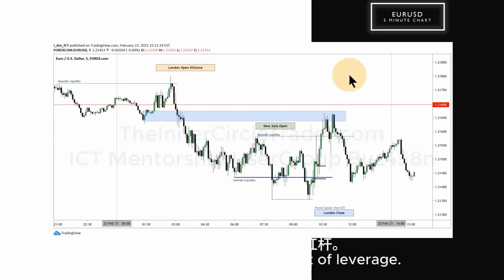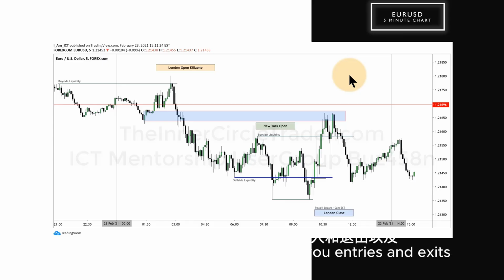So I used a very small amount of leverage. I used a very small amount of pips for a stop. And I didn't even get the best entry. I didn't even use the best exit strategy. I didn't take off all the position where I could have got 20 pips off. I didn't do that. I tried to work with what it would be like if you were going through the motions of learning how to do this.